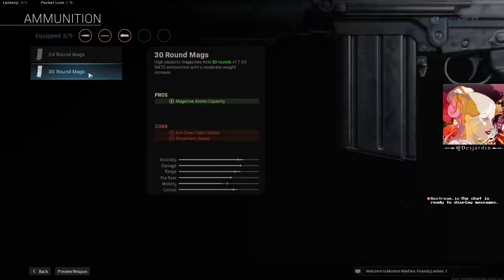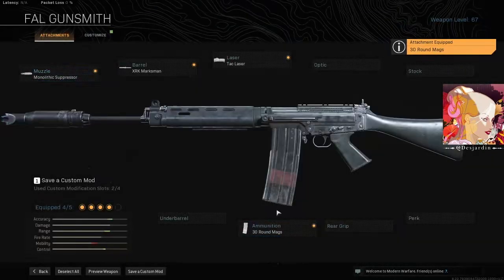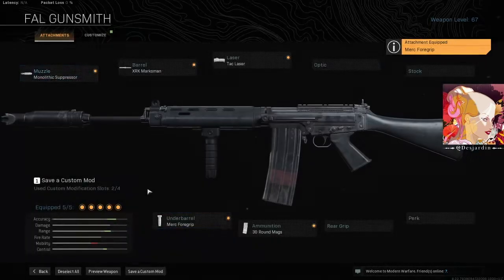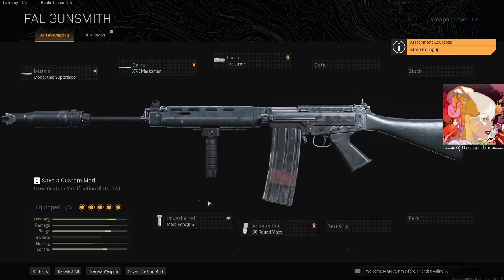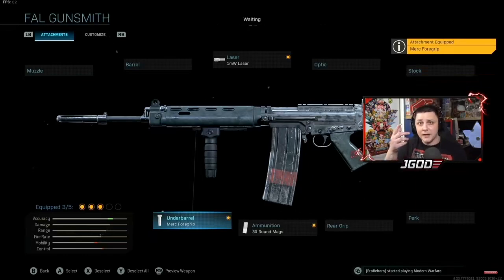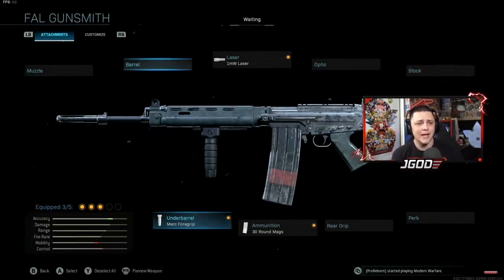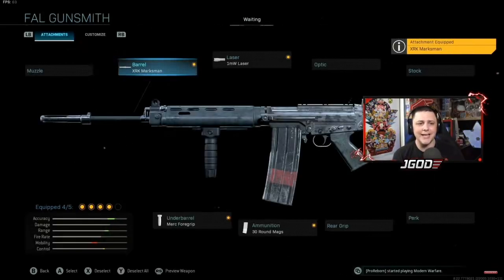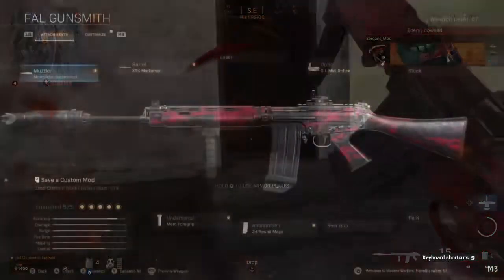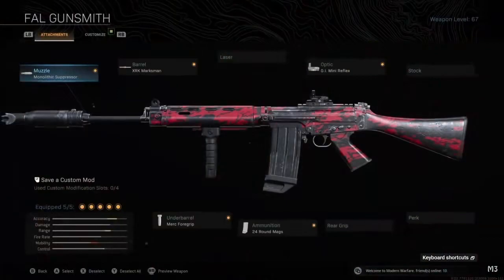Ammunition? You can go with the 30 round mags because 20 rounds just ain't good enough, fairly close range. And then the underbarrel is the Merc Foregrip for the added recoil control. Combine that with the Merc Foregrip so you're getting the double tightening there, and this could be just good for that hipfire spam. If you want, add that barrel on so you get the extra range, and then the Monolithic Suppressor. Pretty straightforward. Stay tuned for a very tense match.